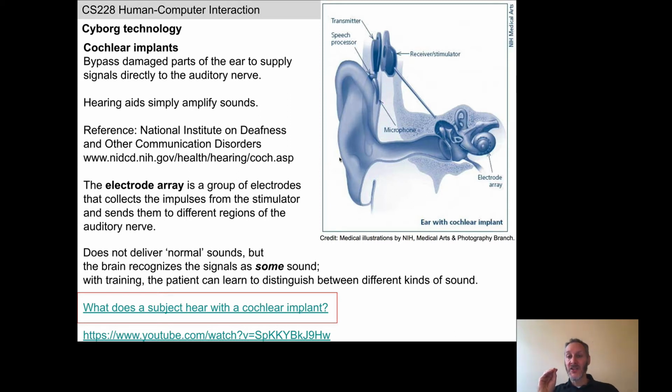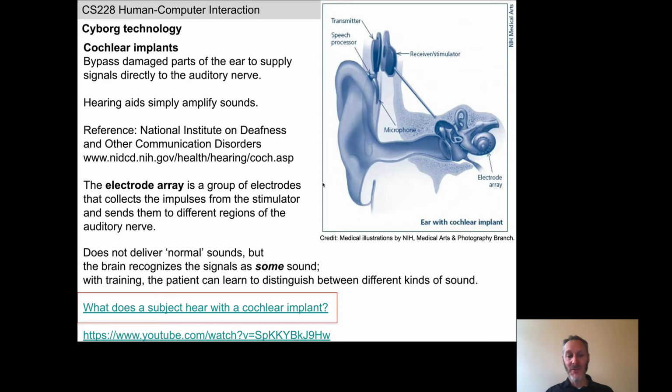If someone is speaking to the wearer, that is speech that is being translated at the speech processor and transmitted to the receiver. The receiver is sending signals to different electrodes on the electrode array, which is stimulating different subsets of cilia. This is very much like the game Broken Telephone. Because of all of these stages of translation, what is arriving inside the cochlea, those electrical signals, are quite different from the electrical signals that would have been received by the wearer if they had a functional inner ear.